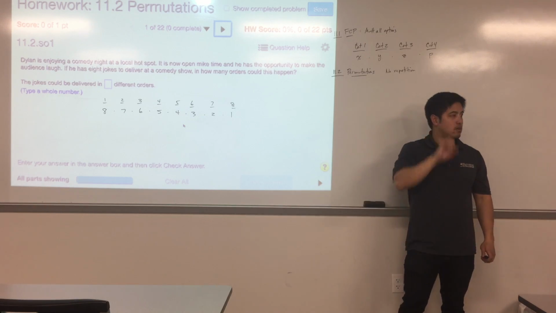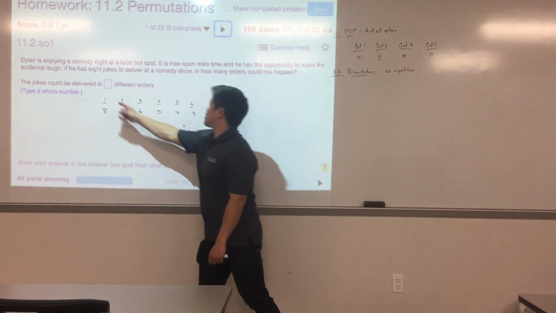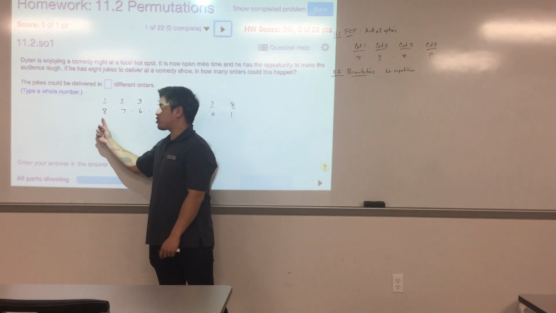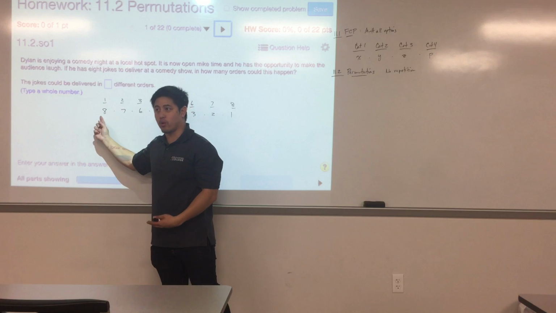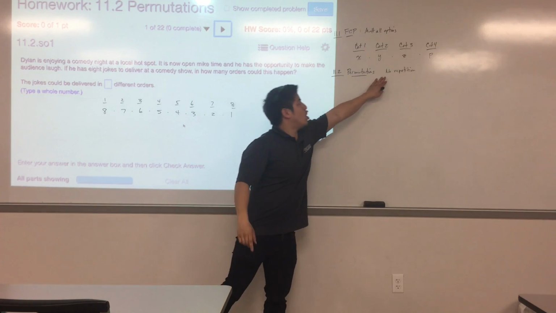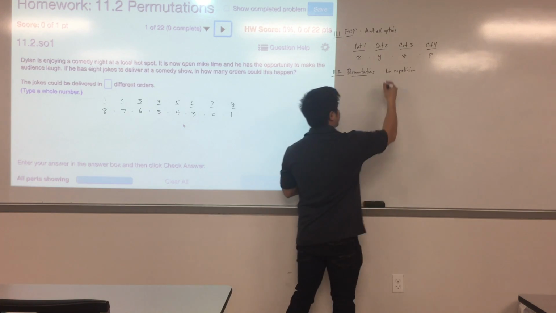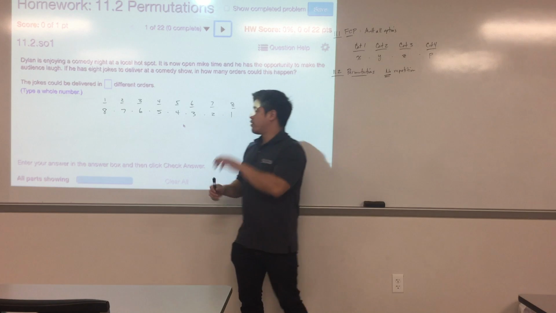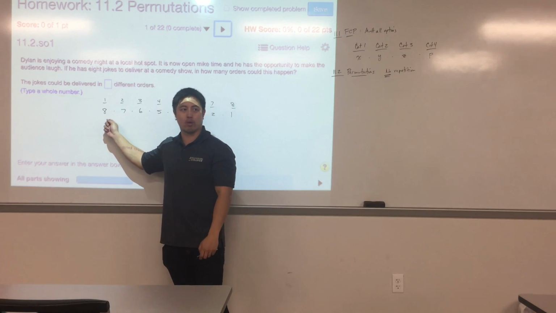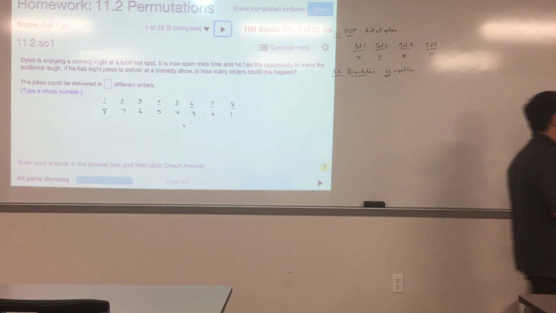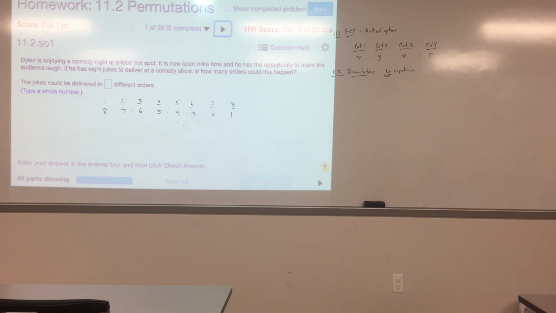Does that make sense? He has to tell 8 jokes, 8 categories. The first joke he tells, he has 8 choices to pull from. But once he uses them, there's no repetition when you're dealing with permutations. Remember that. It's going to be different from combinations. There's no repetition with permutations. You take it out, once you use it, it's gone. Answer? 40,320.